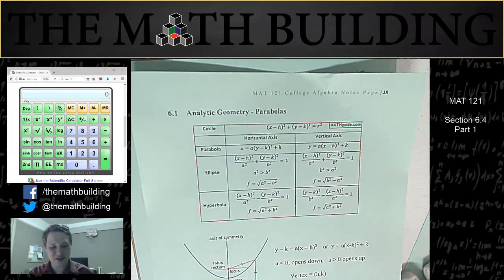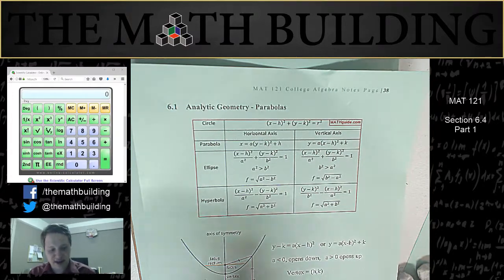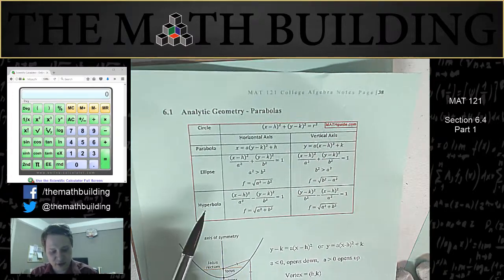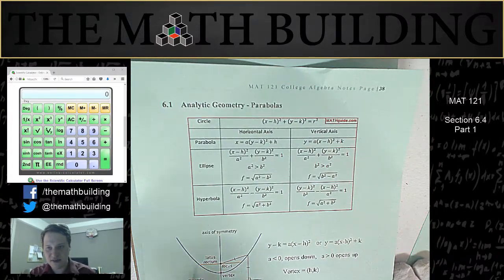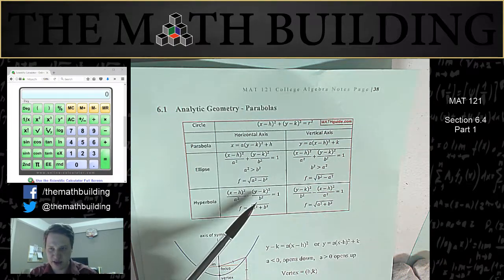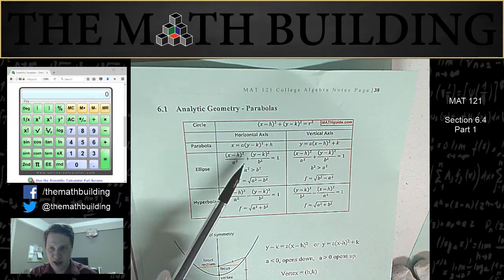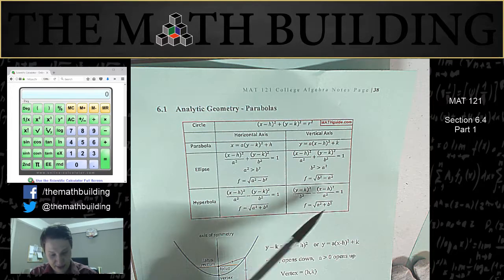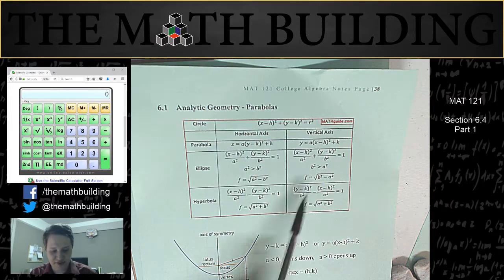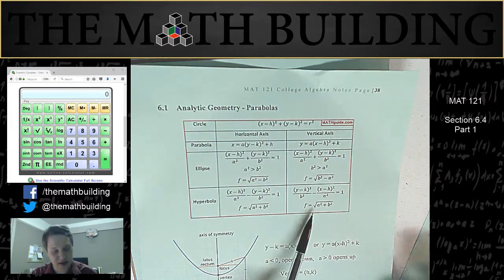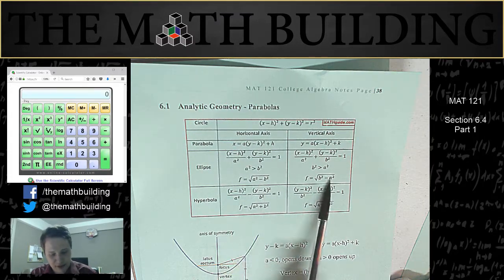I'm Gregory Carlson. At the beginning of chapter 6, I gave you this table, so let's go ahead and review it one more time. You see the similarities now between the ellipse and the hyperbola. Really, it's just the difference between that plus and the minus. They use F here instead of C, but remember that these are the formulas.